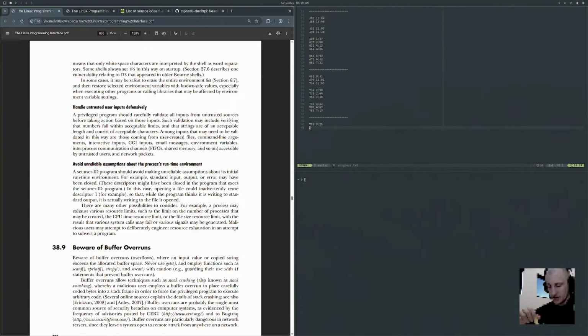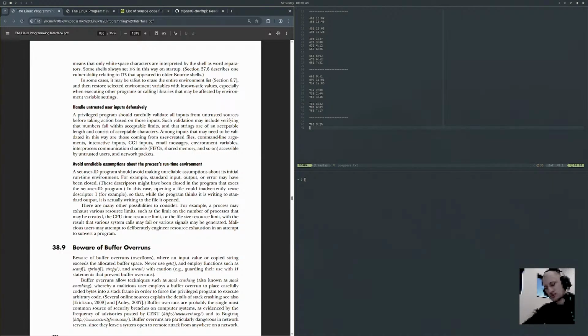Among inputs that may need to be validated in this way are those coming from user-created files, command line arguments, interactive inputs, CGI inputs, email messages, environment variables, inter-process communication channels (FIFOs, shared memory, and so on) accessible by untrusted users, and network packets.